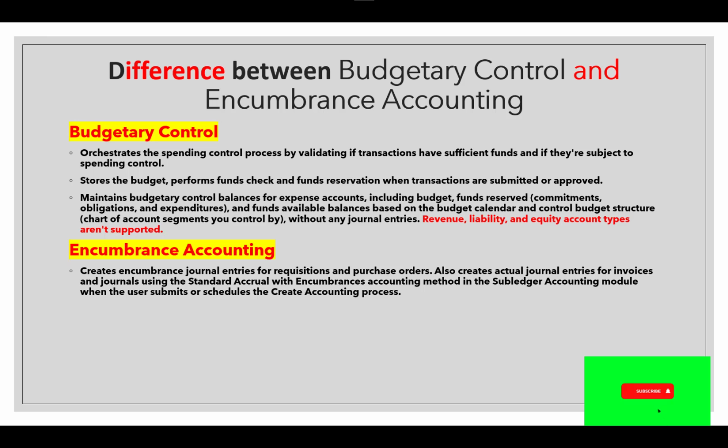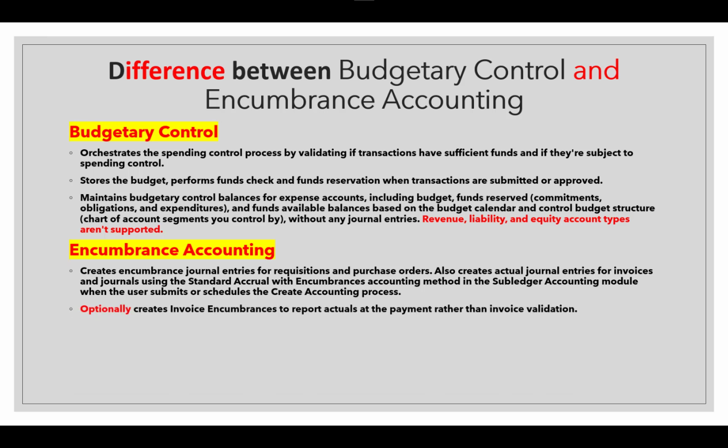So encumbrance accounting creates journals for PR and PO as procure to pay, and also actual journals for AP invoices and GL journals. But in this case, the SLA or Subledger Accounting method must be standard accrual with encumbrance, assigned to your ledger.